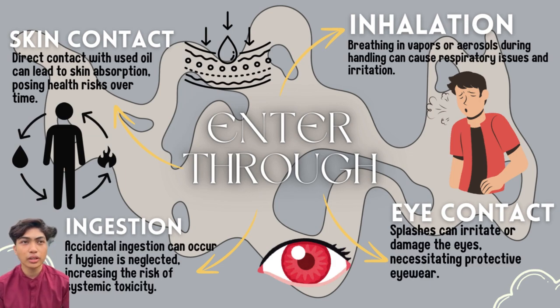Now we're going to the third point, which is ingestion. This can happen accidentally if we eat or drink without washing our hands after handling oil. Symptoms of ingestion may include nausea, vomiting, and abdominal pain. To prevent this, it's crucial to avoid consuming food or beverages in areas where used oil is present and to establish clear hygiene protocols that encourage frequent hand washing.